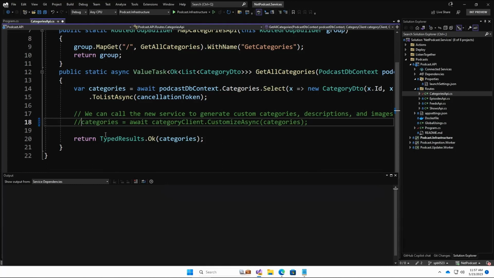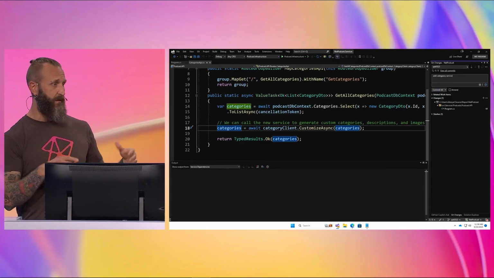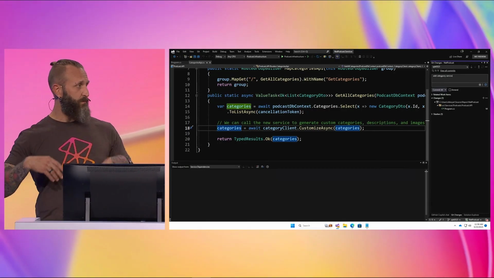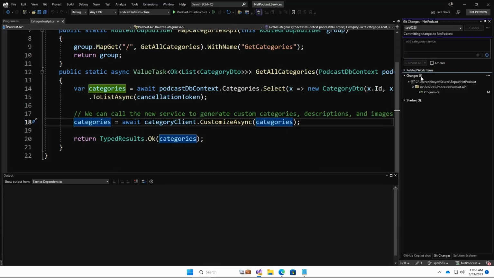All right. Now that I've got that code in there, I'm going to go over to our Git changes, and I'm going to say add my category service. And I'm going to check in that code, and because my platform engineering team set up that CI system for us, it'll scaffold out all of that production system stuff that I need. It replicates there and runs our stuff for us. So I'm going to go ahead and commit my changes and push, and that should do that stuff for us, which is really great. So we'll just wait for that to happen.